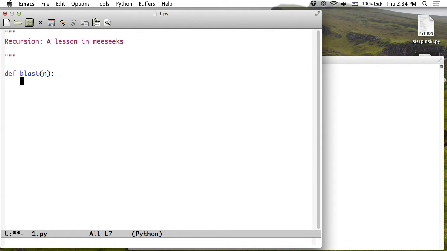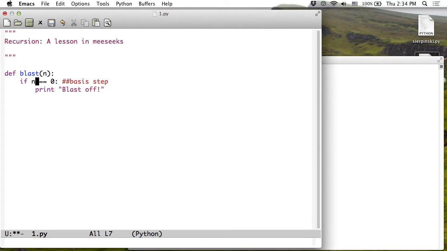Okay. And I'm going to think about what my stopping condition is. Let's say this one is not a meaningful function, but let's try this simpler. So let's say if n is equal to 0, I am going to print blast off. Okay? So this is my basis condition. So that means for any given n, if n is greater than 0, I want to decrease it slowly so that it actually reaches 0 in my recursive step. So this is my basis step.